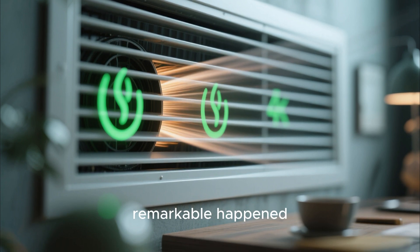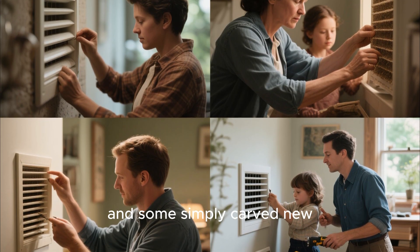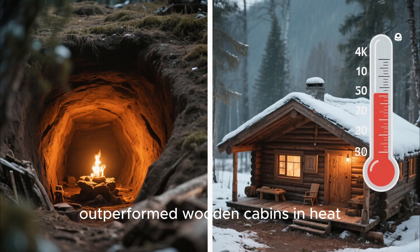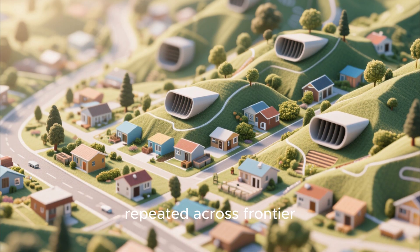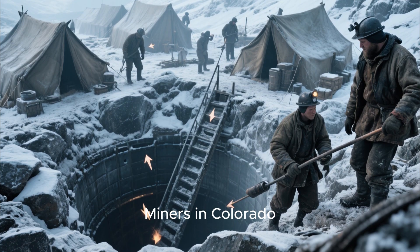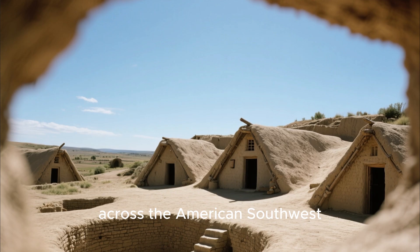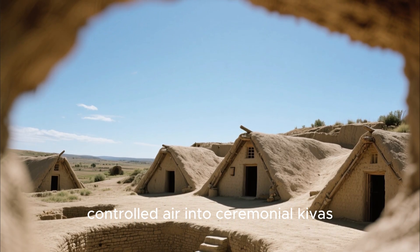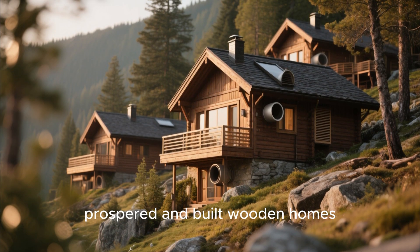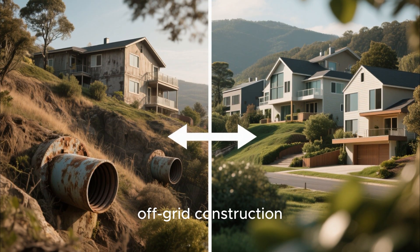That spring, something remarkable happened. Three neighboring families rebuilt their dugouts and added hillside vents of their own. Some made them from stone, others from sawed bricks, and some simply carved new channels through clay and reinforced them with willow branches. And by the winter of 1887, almost every one of those dugouts outperformed wooden cabins in heat retention. This pattern repeated across frontier communities. Early settlers in Nebraska and Kansas began adding angled vents to sod houses. Miners in Colorado used uphill shafts to regulate airflow in winter camps. Archaeologists later found similar designs in prehistoric pit houses across the American Southwest, where angled vents funneled controlled air into ceremonial chambers. The simple, strange, mocked idea became a regional norm. Eventually, as homesteaders prospered and built wooden homes, the hillside vent faded from memory. But the principle survived, reappearing in energy-efficient housing movements, off-grid construction, and modern passive-earth homes.